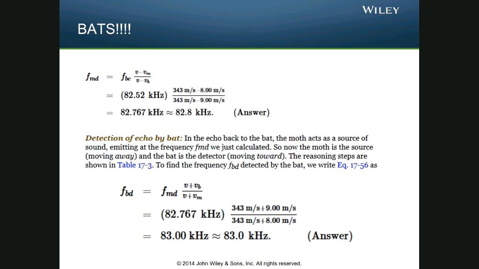Yeah. And that's why you get plus. That makes sense? Yeah. Okay. And then for the denominator, similarly, the moth is flying away from the bat, right? So as the moth moves away, it'll take a wavefront longer to get to the moth than it would if it weren't moving. So therefore, the moth sees a frequency decrease. It sees fewer wavelengths. That's what I mean by that. And so if we want to decrease the frequency, we need to make the denominator bigger. Right, so we'll choose plus in the denominator, and that's how we get what we get.